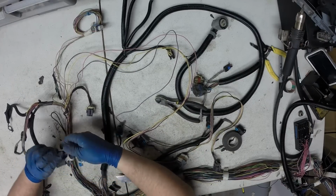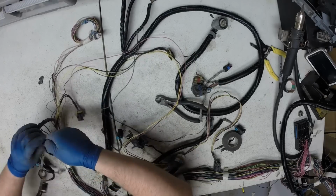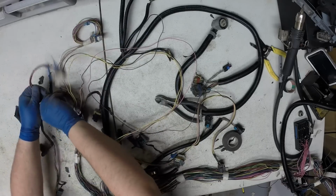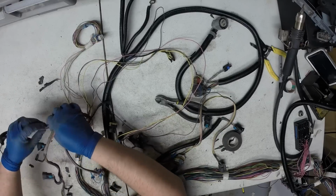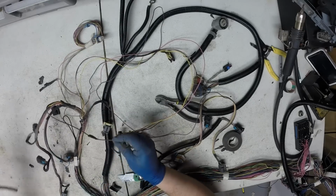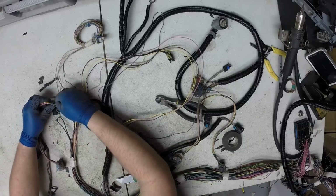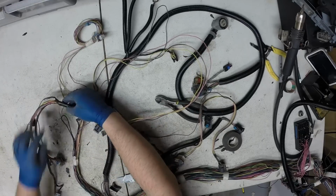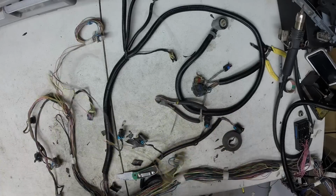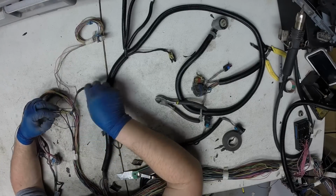Unwrap the coil. I'm going to put new loom on it. And I'll unwrap this other ground. There's 3 grounds total. 3 ground eyelets. They're now all back of the motor. Now I'm going to open up this splice right here. I'll take this mass air. Untangle it.